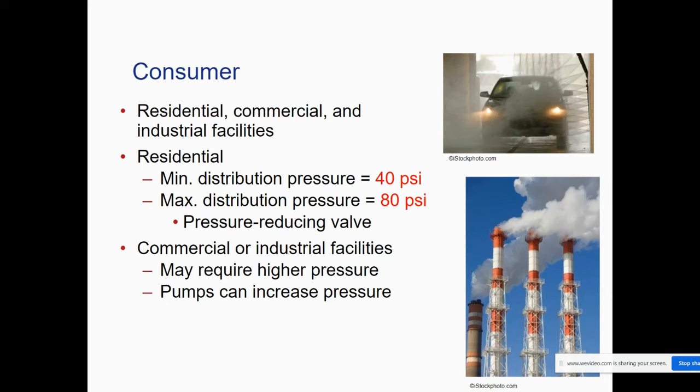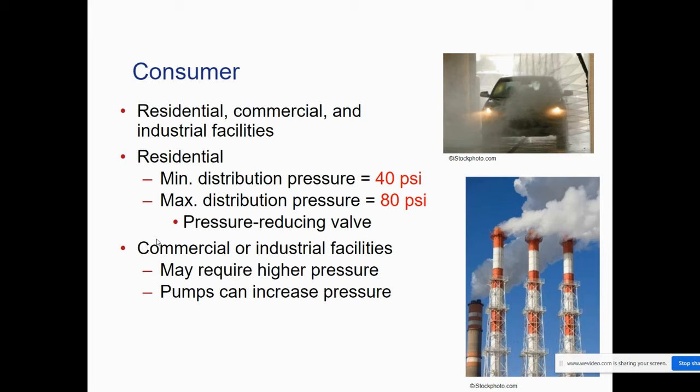is 80 PSI. The reason for this, 40: if you're trying to take a shower, or fill up a bucket of water, and it's less than 40 PSI, it's just not going to be enough pressure. You're not going to be able to really get yourself clean, or fill up that bucket very quickly. Maximum pressure is 80 PSI. If you go over 80 on a regular basis, your pipes, your fittings, your valves are all going to have issues. They're going to break often.